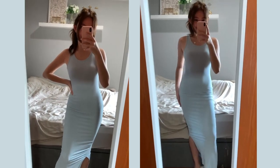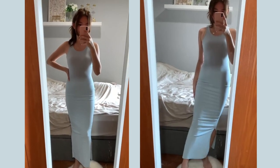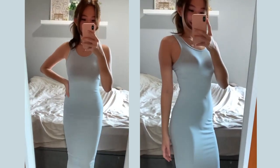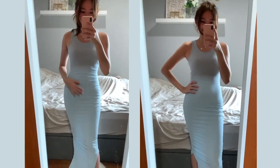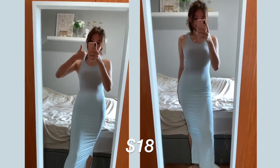The next dress — I got so many dresses, oh my god — would be this maxi. I think I have a thing for sea green and baby blue dresses, but this is a baby blue powder blue kind of razorback maxi dress. This one cost me $18, so it's slightly more expensive.